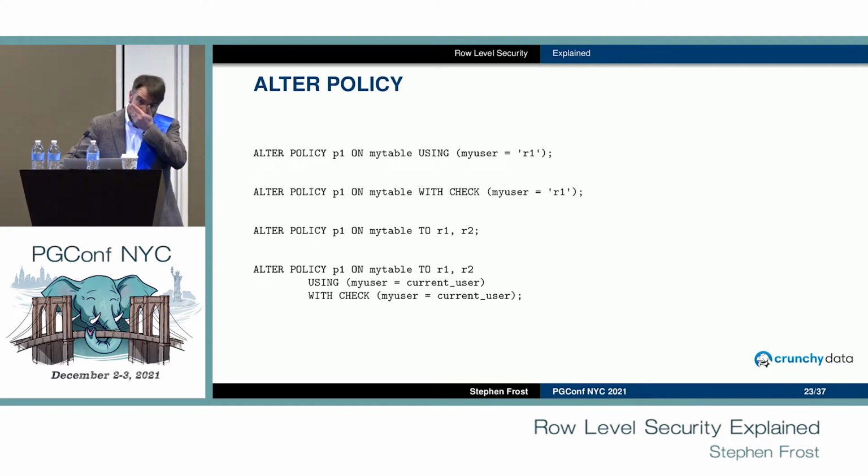Yes, sir. What kind of locks do these take? So all policy modifications are going to take out a pretty heavyweight lock. I'm like 99% sure it's an exclusive access lock. That's just a matter of wanting to make sure that we get a lock on that so that any later queries are going to utilize whatever the current policy definition is. It makes a lot of sense. It's just that in really large systems, you have to be a little bit careful of anything that might throw it in access. Yeah, of course. So that's what I was saying, right? If you're going to make any of these kinds of changes, as with a lot of other DDL, you want to make sure that any ongoing queries or transactions are ones that are going to go fast.